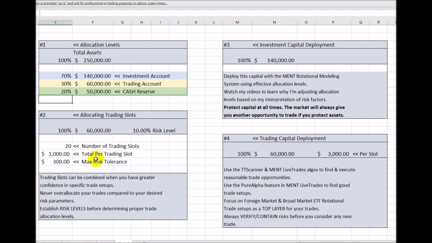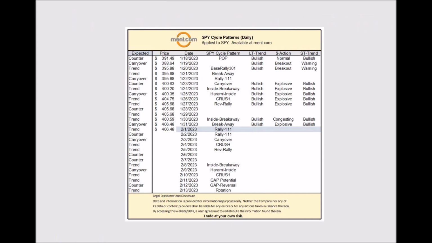Okay, guys, I hope this is helping. Next, I'm going to do the cycle patterns. You guys have all asked about my SPY cycle patterns. A lot of you are very excited about this. I am too. I think I am in the process of unmapping some Gann and Tesla and Fibonacci cycles that have been overlooked for decades.